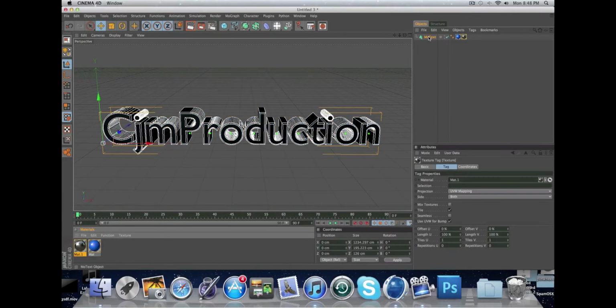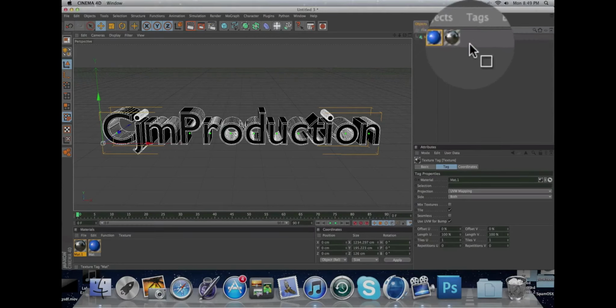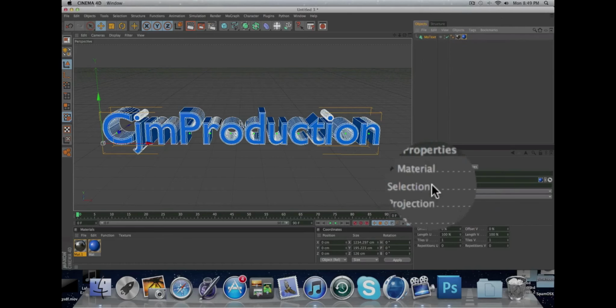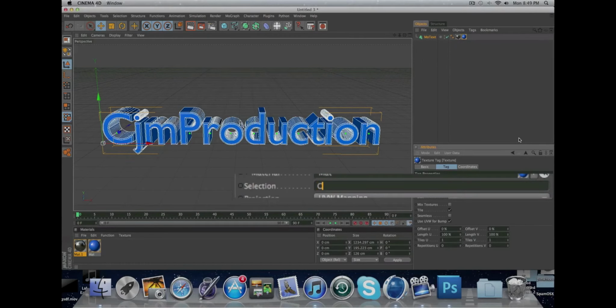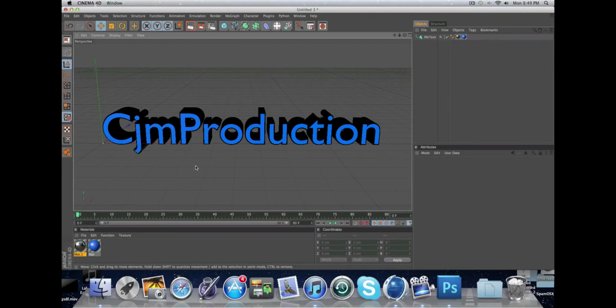Now make the selection. The blue always has to be on the outside. Whatever you want the edges to be have to be inside. You'll see what I mean. With blue selected, go to Selection and type in capital C1. This makes it so it selects just the centers. Click outside to make it apply.